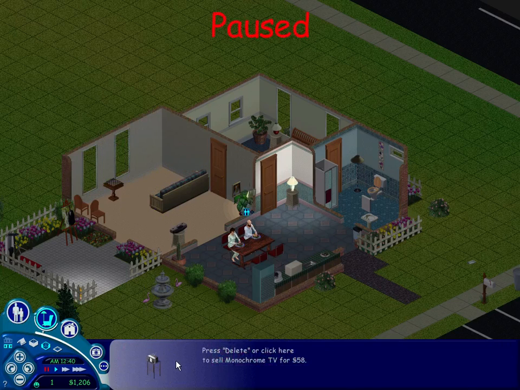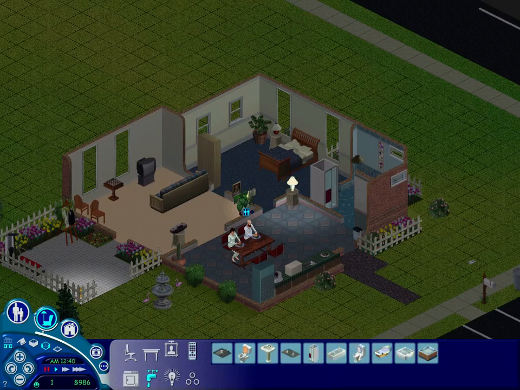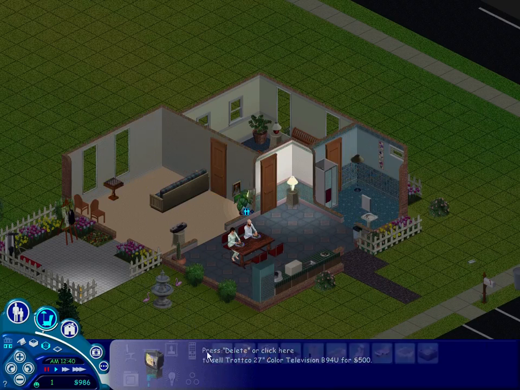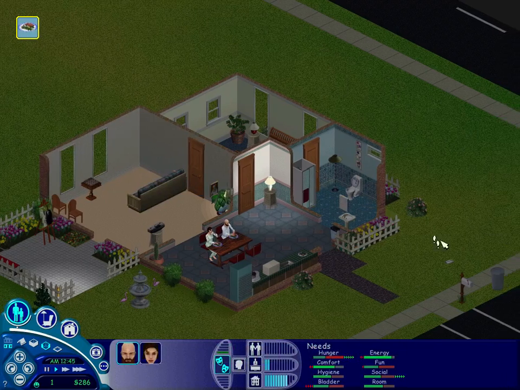Let's just go ahead and get rid of this TV. We'll get them a better TV. And you know what we'll also do? We'll get them a better toilet. Oh no! Alright, we'll get rid of the TV and we'll give them a toilet. I didn't realize it would be so expensive. Okay, well, we'll get a TV later.